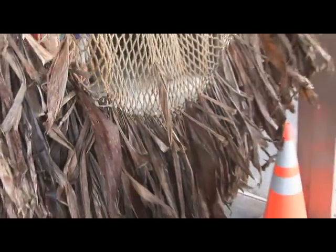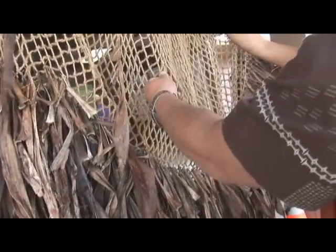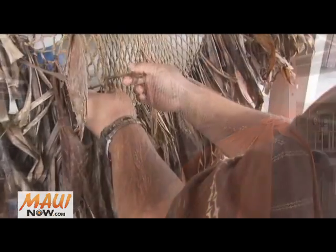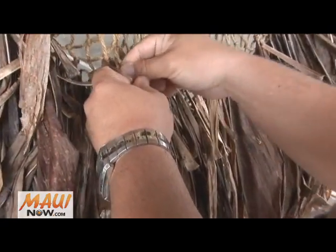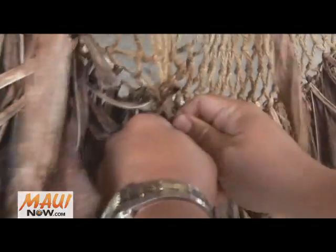We're providing during Mayor Monarch Festival Week some activities up here to draw in the visitors to the park. In my area here, my booth, I'm talking about the Ahula'i, or the tea leaf rain cape. Being up here at 4,000 feet in the rainforest, this is an excellent thing to demonstrate not only for the visitors, but I wanted something unique that the locals don't get to see.